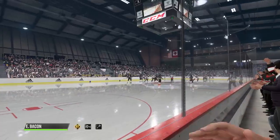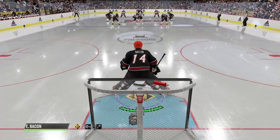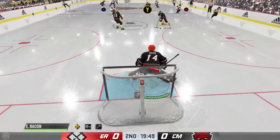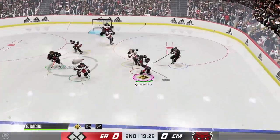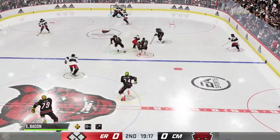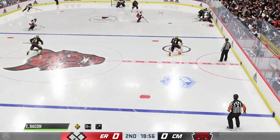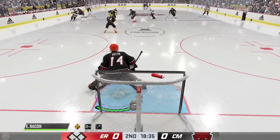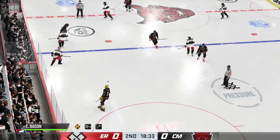A chance for both teams to refuel. They're back on the ice, and period number two is about set to go. Still looking for the game's first goal as we are underway in the second. All right, Pounder, how would you assess this game through the first 20 minutes played? The Bestfriends have talked about being a possession-oriented team, having a lot of motion and supporting the puck carrier quickly. They've done that extremely effectively through the first period. They weren't rewarded for it, so they just need to continue through the second, continue with that game plan.